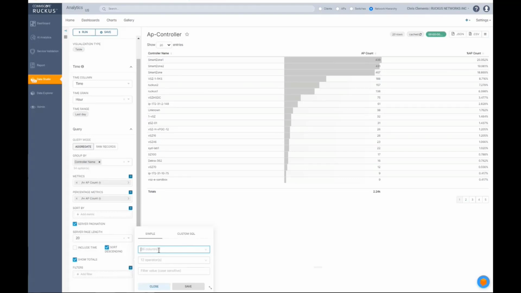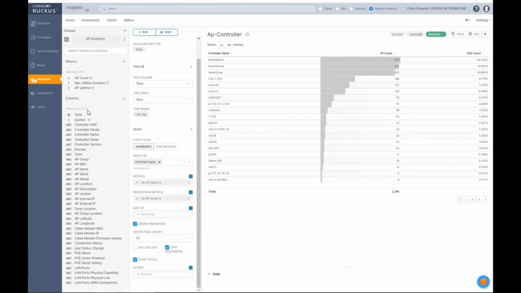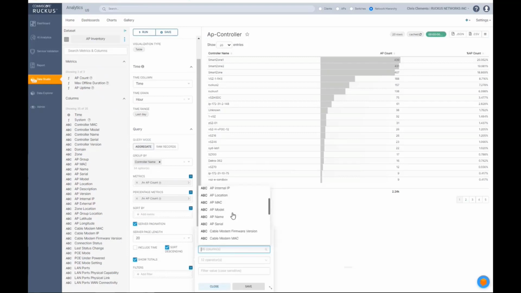So let's take an example. I still have all 36 columns. If I pop this back out again, we see we have 35 actual columns. So I can go in here and say, okay, I want to filter on maybe it's model, right? So let's look at controller models and say I only want to know controller model. And I only want to know controllers that are virtual, not physical hardware environments.